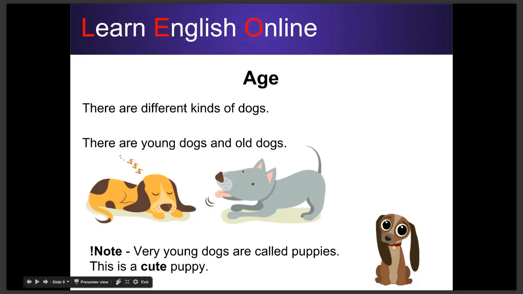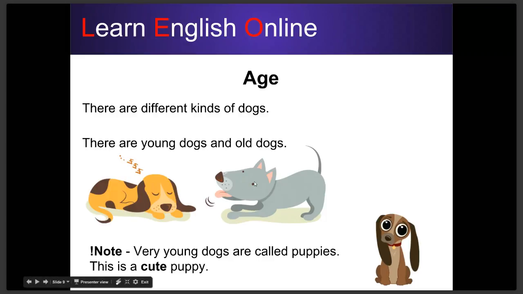But there are different kinds of dogs. There are young dogs and old dogs. We can use age as an adjective. The young dog wants to play. It's a playful dog. The old dog wants to sleep. He's a tired dog. It's a dog's life. He's dog tired.